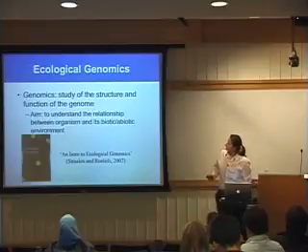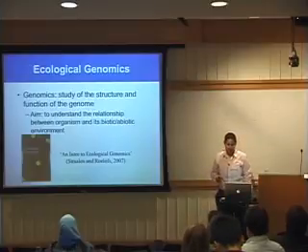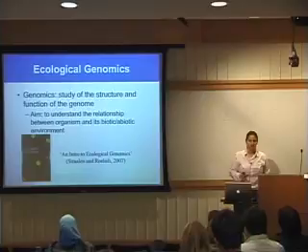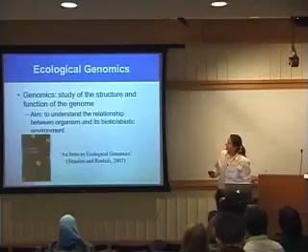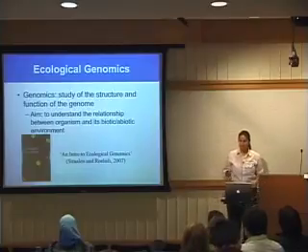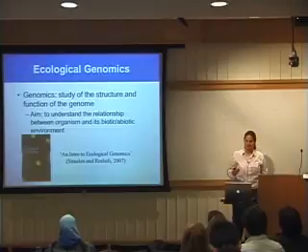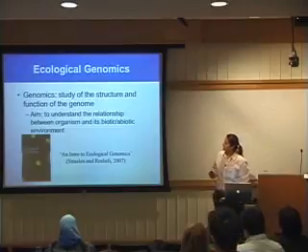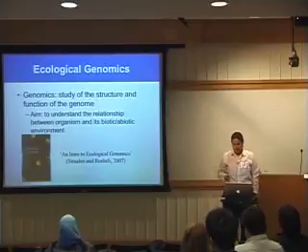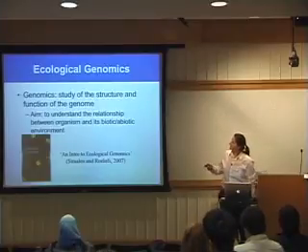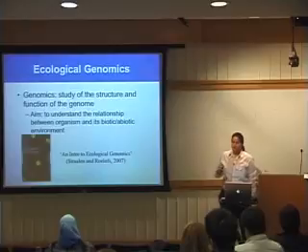So, ecological genomics. Well, genomics is simply the study of the structure and the function of the genome. And the ecological aspect is when you study the structure and the function of the genome with the aim to understand the relationship between the organism and its biotic and abiotic environment. So when we're talking about genomics, it includes the structure and the function of the entire genome.